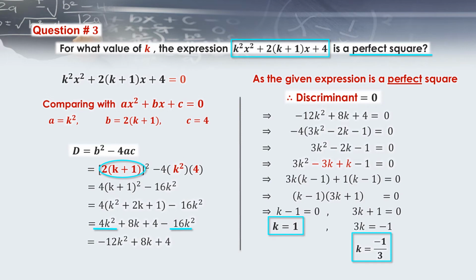You can also verify this by actually substituting these values of k in the given expression one by one. Here is one more important point to be noted. These are the values of k, which is an unknown constant, so we don't write the solution set here. The solution set is only meant for the values of x.